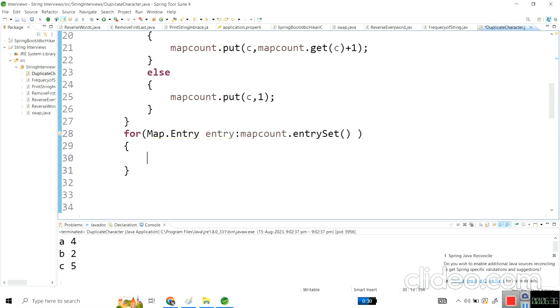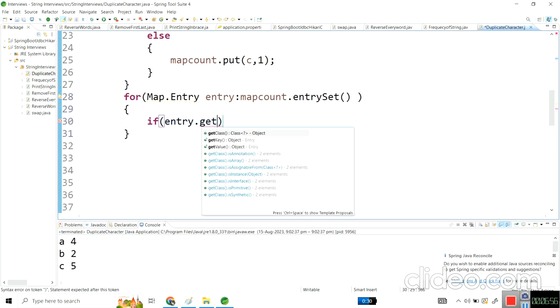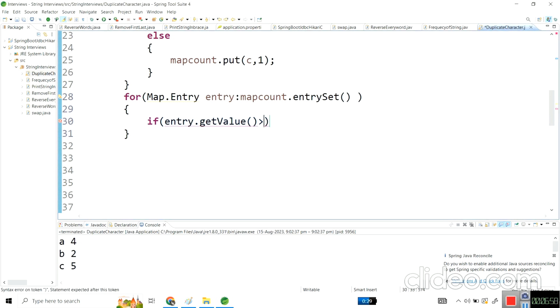One thing here: we need to get the value, and if the value is greater than 2 then only we print the key. But the problem is that getValue returns an object, so we need to typecast it to int. If it is greater than 2, or greater than 1, then we need to print this.